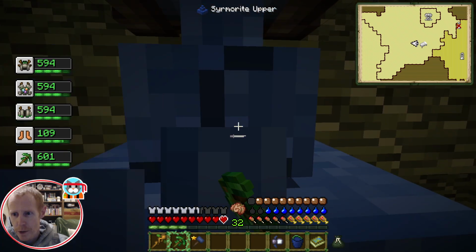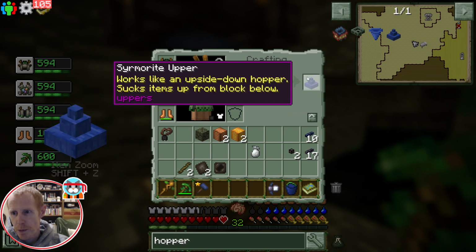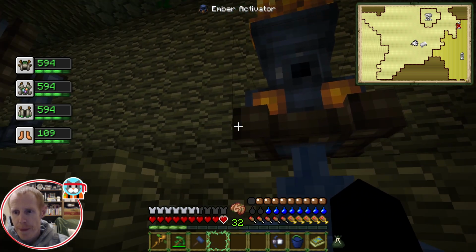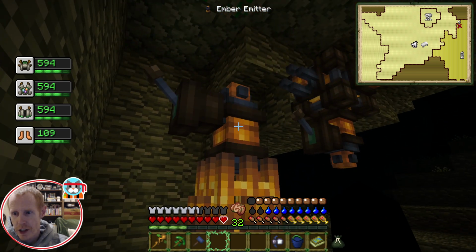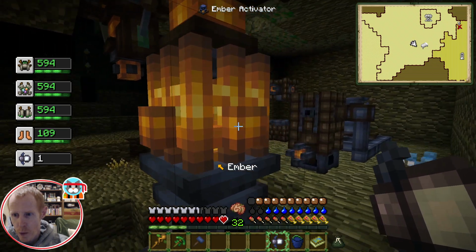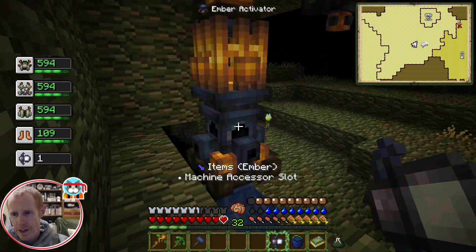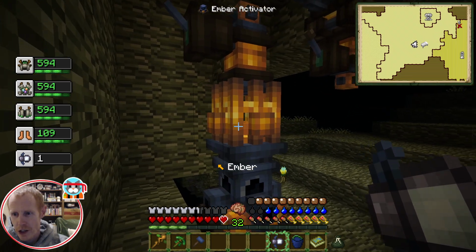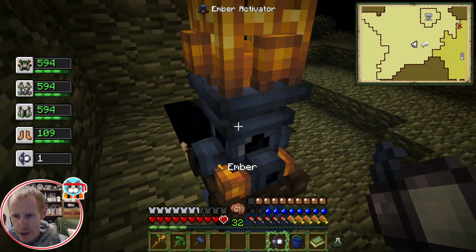This here is an upper, which is basically just an inverted hopper. Once you've got the Simmerite ones, you can switch between the two just by putting them in your crafting grid, so no big deal there. Then I've got the ember activator here, and I attached the ember emitter on the top. But I think it could probably go on any one of the sides, now that I'm looking at it properly. I set this up first and then started working with these other things, and that's when I came to the realization that I should be using my Tinker's lens to look at all of these things and maybe have a better idea of what's going on.